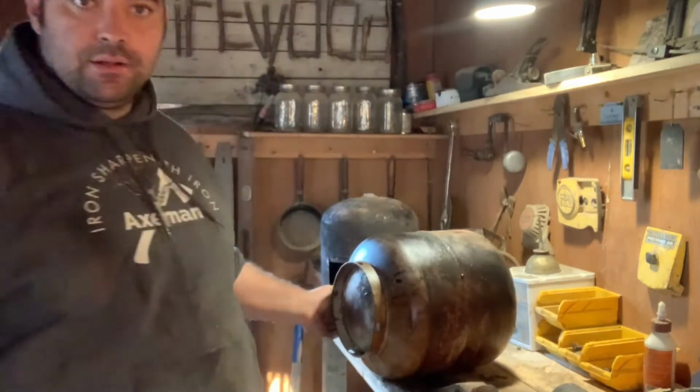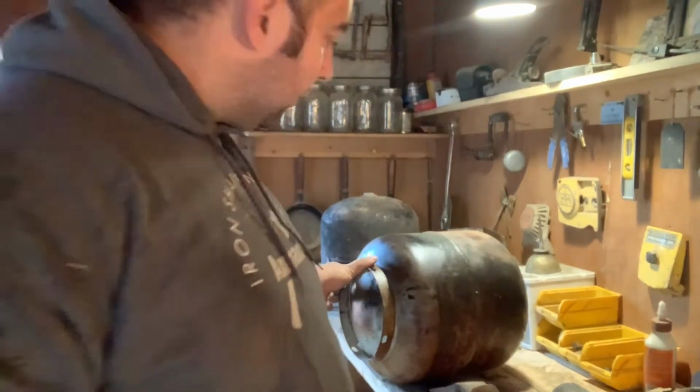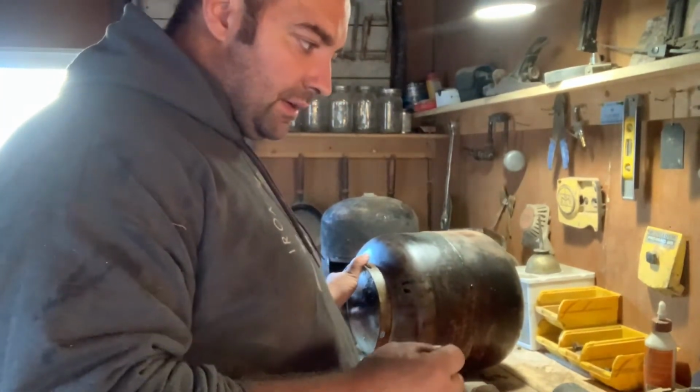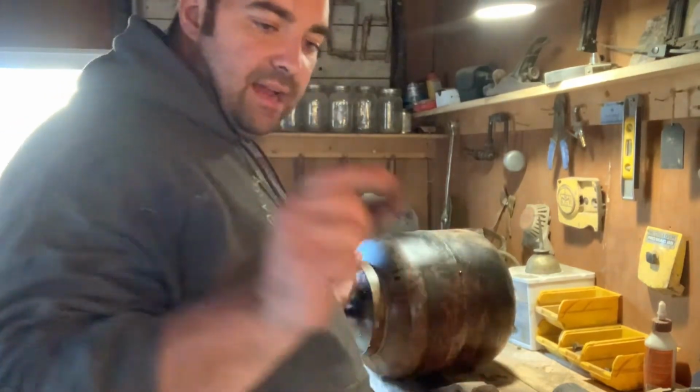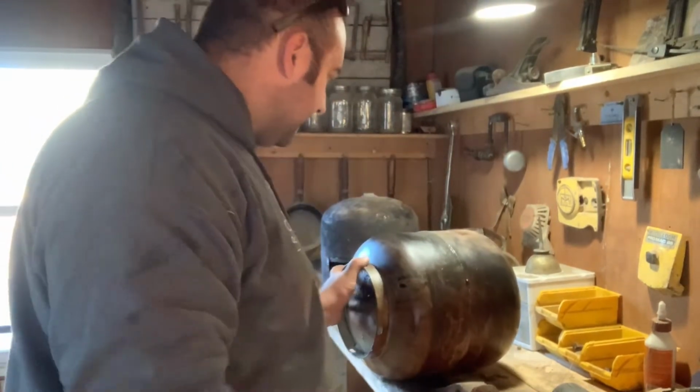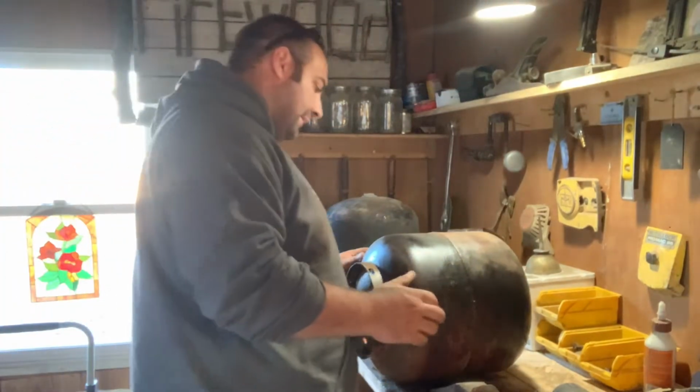Okay, now I've traced that door, and I'm just gonna use some sort of marker or pencil to go about half an inch farther than that, at least.